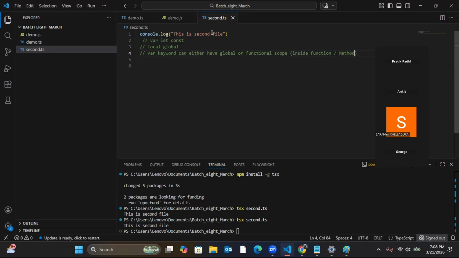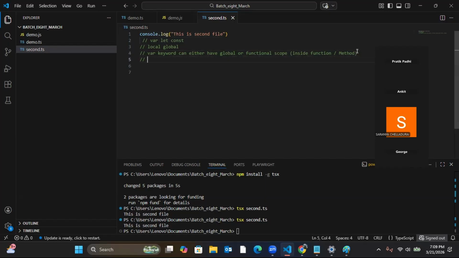And one more thing. If you have used Java, you must have a habit of ending the line with a semicolon. But here in TypeScript and JavaScript, it is optional. You can either end it with a semicolon or just leave it blank. That is okay. If you don't use Java, then forget it.